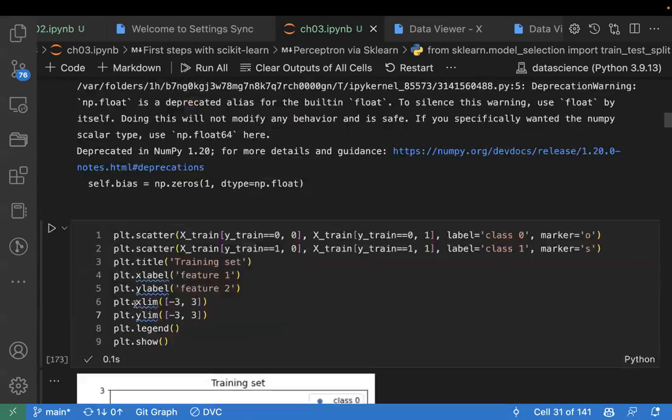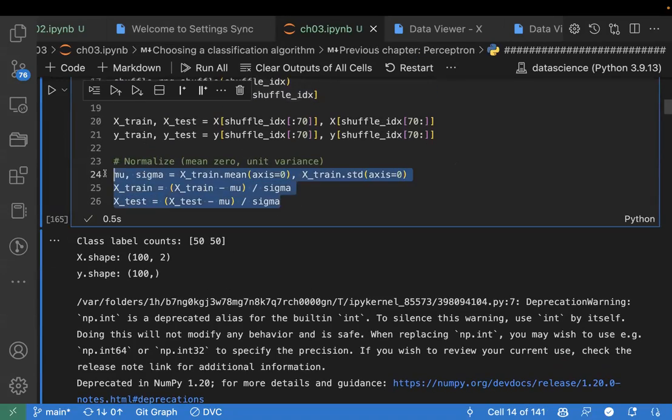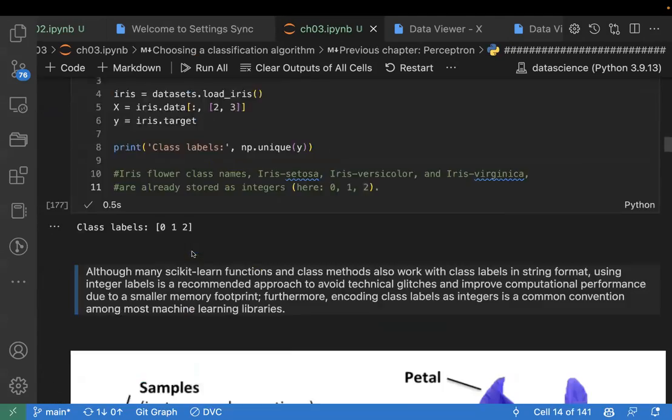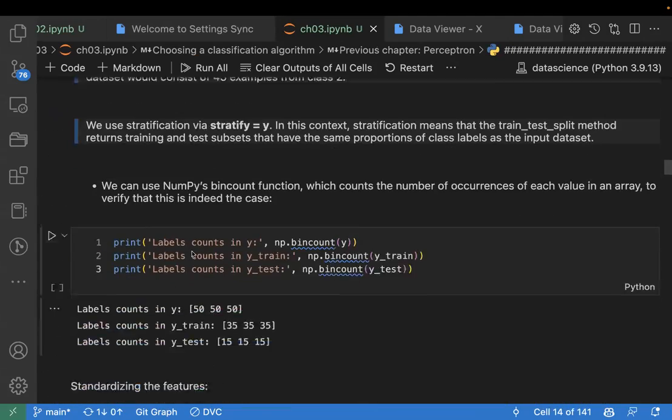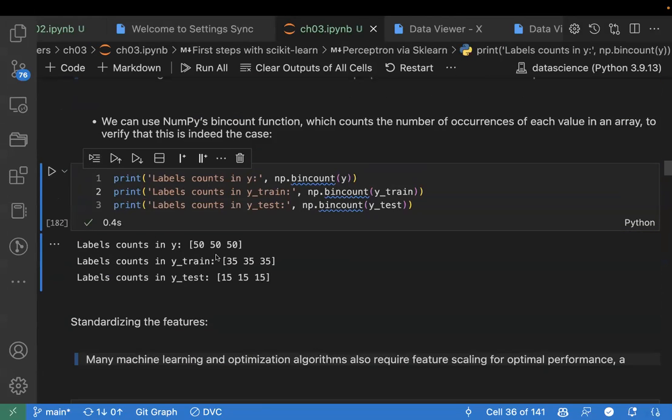So what is next after we split our data set here? Remember, we split the data set and we do normalization, right? So now we can do normalization with Scikit-Learn as well. This is some of the thing we already showed, that the data set now is divided. You can see we have 50-50 of equal of the classes. But the labels in y train, you can see I have 35 of this, 35 of this, 35 of this. And now I have 15 of this, 15 of this in the y test. So this is the representation of the stratification that I explained.